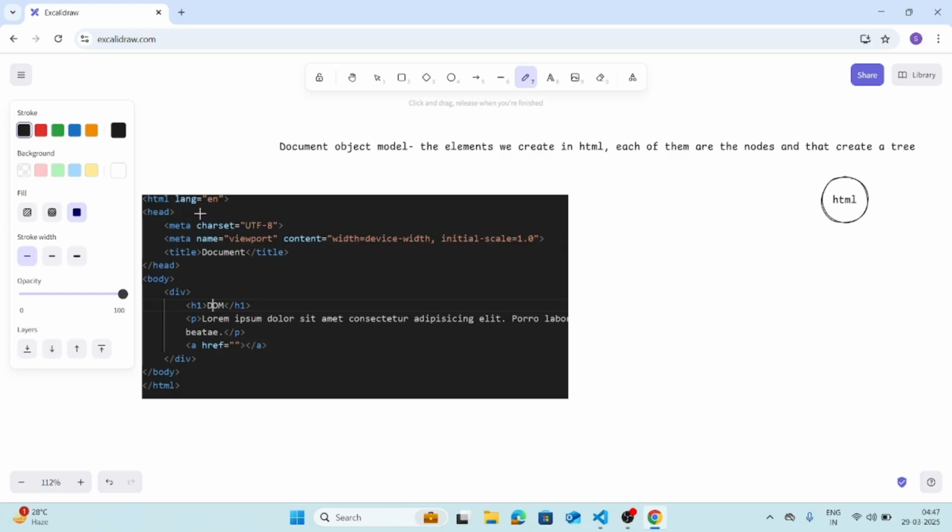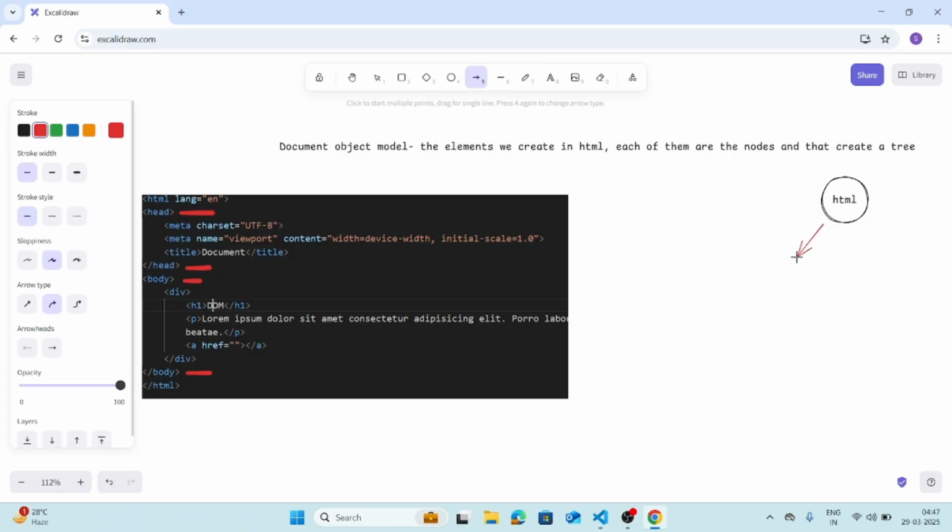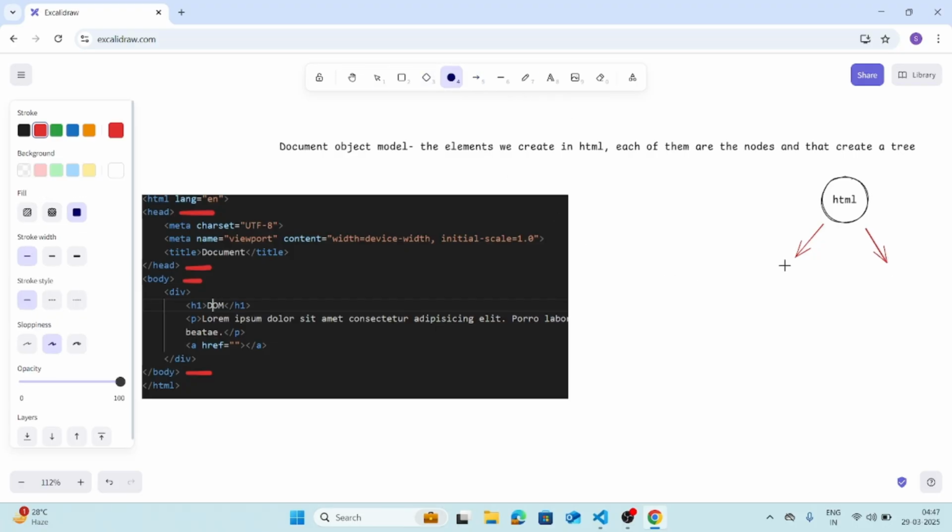First is the head tag, that ends here. Then there is the body tag that ends here. So there are two tags inside that HTML tag, one here and second here. Let me create those nodes as well.